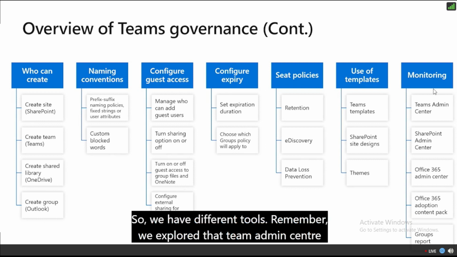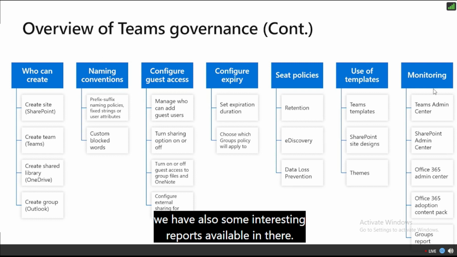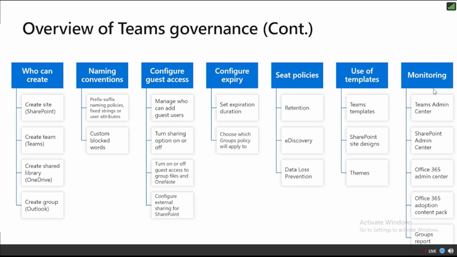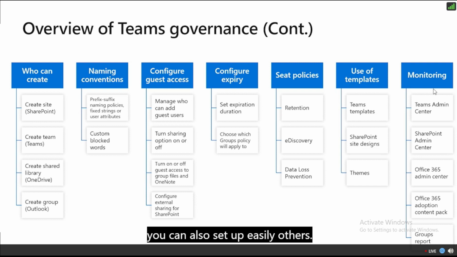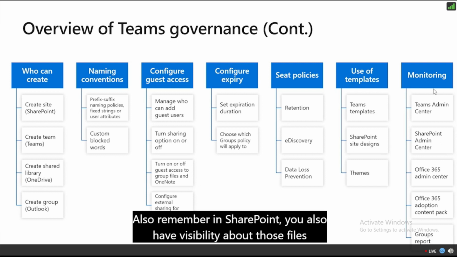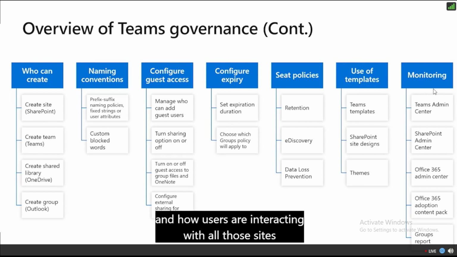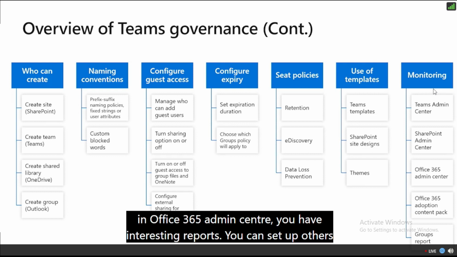So we have different tools. Remember, we explored that Teams Admin Center. So we have also some interesting reports available in there. To understand those behaviors of end users, you can also set up alerts easily. You also remember in SharePoint, you have visibility about those files and how users are interacting with all those sites. In Office 365 Admin Center, you also have interesting reports. You can set up alerts as well.